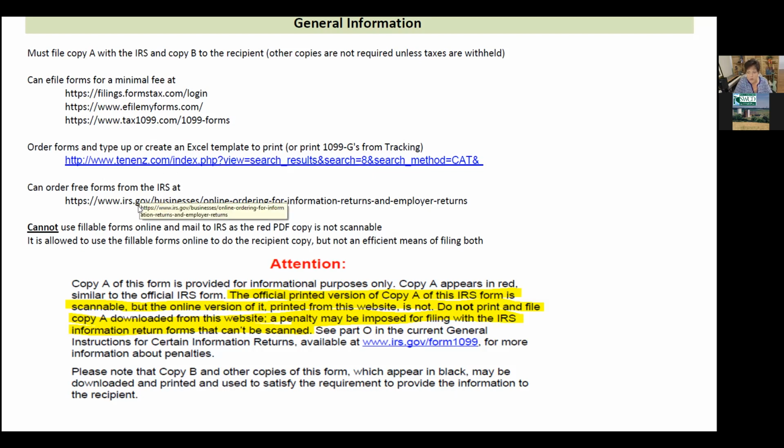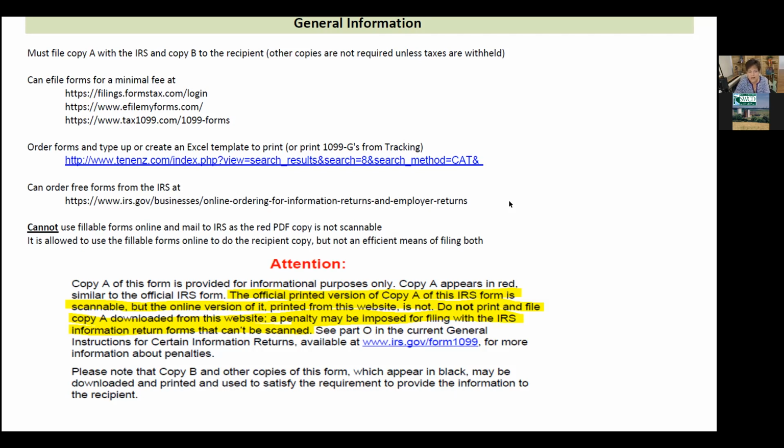You can also order forms for free at the IRS if you go to this website. So you can order the 1099s. They come bound on the left. So if you're going to print them on a printer, you would have to burst those apart and then put them in your printer one at a time typically. The 1099 for the recipient is a fairly thin copy, so sometimes it doesn't feed to the printer very well. So there are issues sometimes with using the free forms.